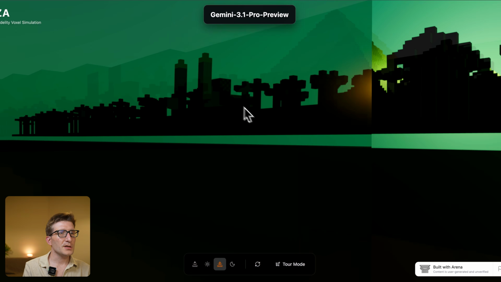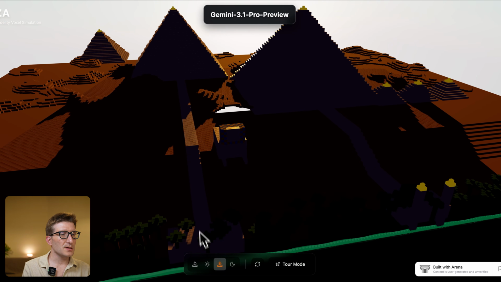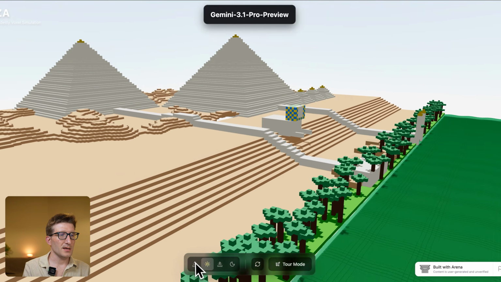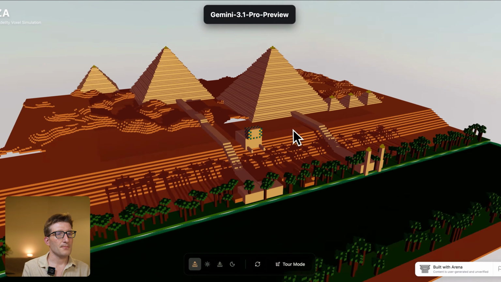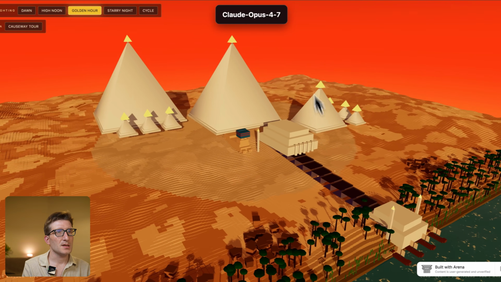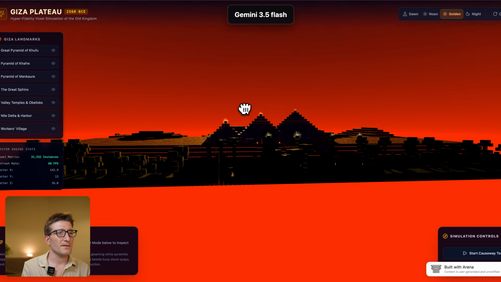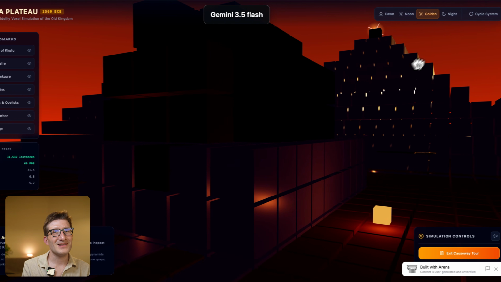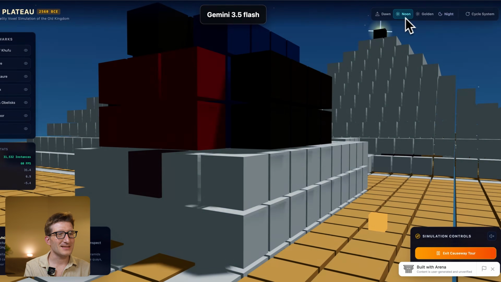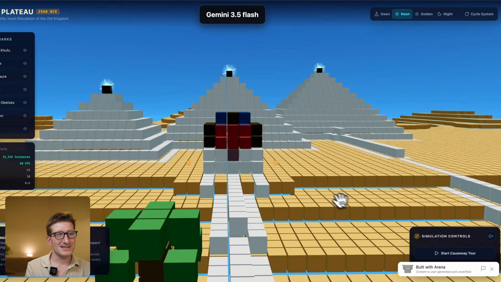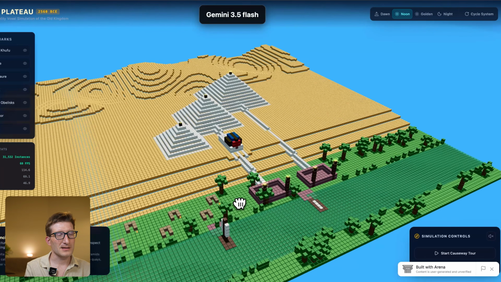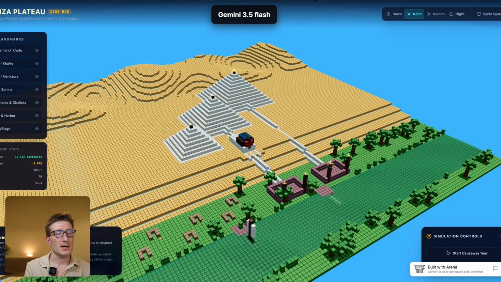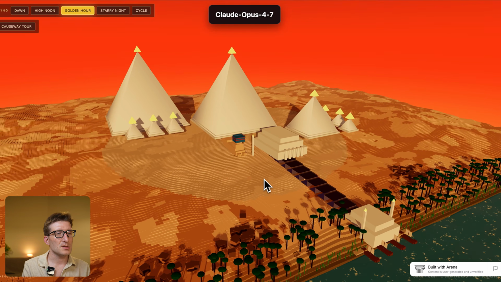So, interesting. Just for comparison, Gemini, what's going on here? 3.1 Pro, yeah, this is not great. Yeah, so Opus, I would say, is quite a bit better here. 3.5 Flash, just to look at the later model, all of the generations feel like I'm building some kind of disco from the ages, which is definitely not part of the prompt. Oh yeah, we can calm it down a bit. But you can see that versus this, the level of detail is much, much higher, right? So I think that's noteworthy.